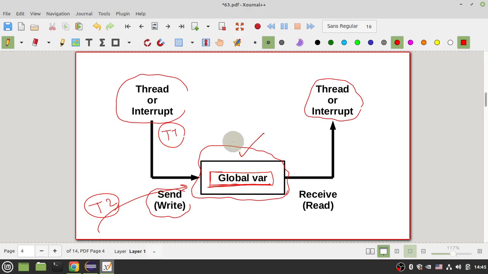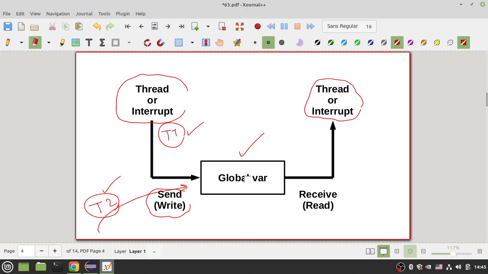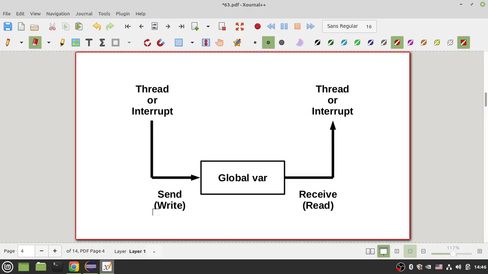So this global variable is shared between thread 1 and thread 2.